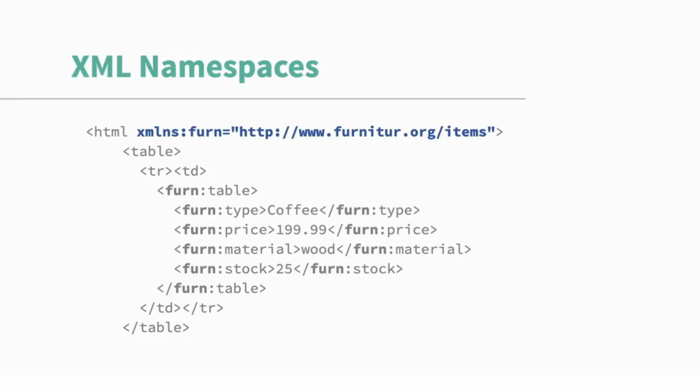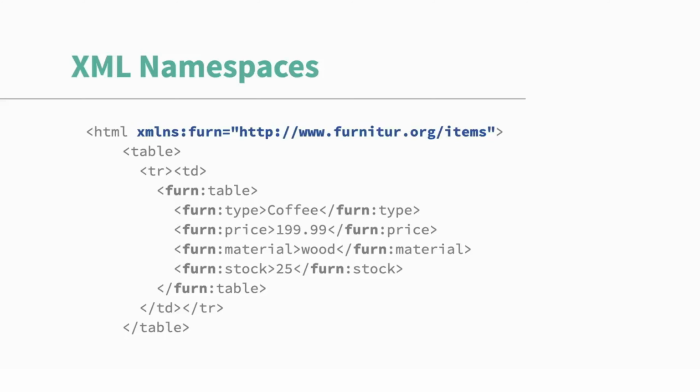So the way you'd solve this is by defining an XML namespace for your tag set. Now here on my HTML tag, I'd have the XMLNS equals followed by a namespace definition. So in this case, I've got the XMLNS and then a colon, and then I put these four characters, FURN, for furniture, and I'm pointing to a URL that I just made up. I have no idea whether that actually exists or not. This is just illustrating an example. So here's how you would use this.